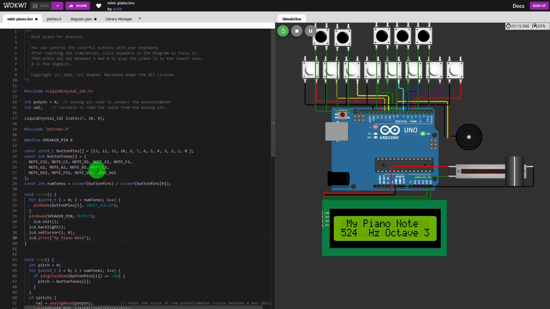Here we had to add some more notes from the lookup table, because we now have 14 keys that we're playing, and the stuff for the LCD.